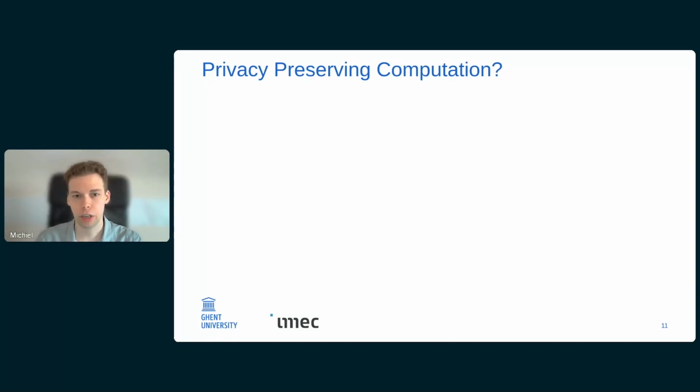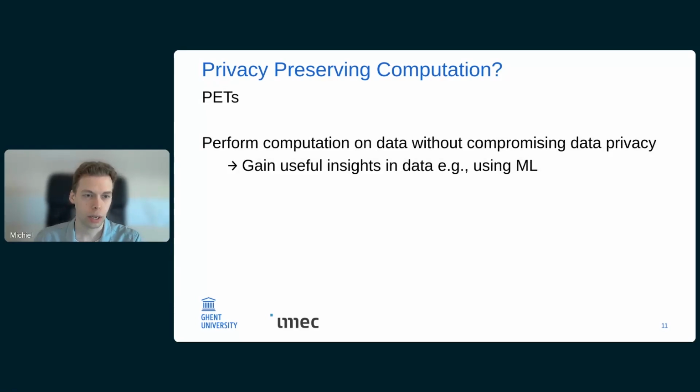Well, there are different privacy-enhancing technologies to enhance the privacy of the data that's being processed. So we have differential privacy, for example, or synthetic data generation. And the main goal is that we want to perform computation on the data without compromising the data owner's privacy. And in MOZAIK, we then looked at two different computing on encrypted data techniques. So that means that we effectively do computation on data that has been encrypted before or is encrypted at the moment.